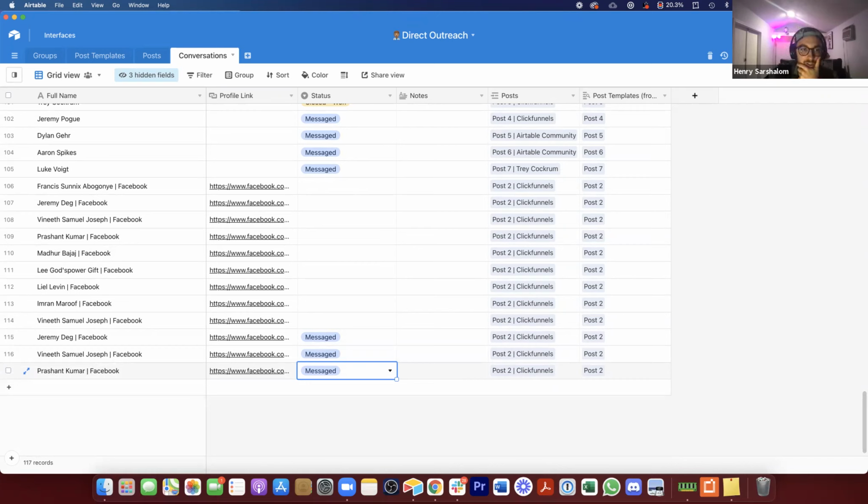I have one question. Is there a way to import my current data that I have on Google Sheets, or do you think it's better to just start using this and let that populate as I go? I think I would definitely recommend populating it in here. You can just copy all the names. If you have links, you can copy those and just paste them. It pastes very well from Excel or Google Sheets or anything like that. And you can copy and paste your statuses in here.